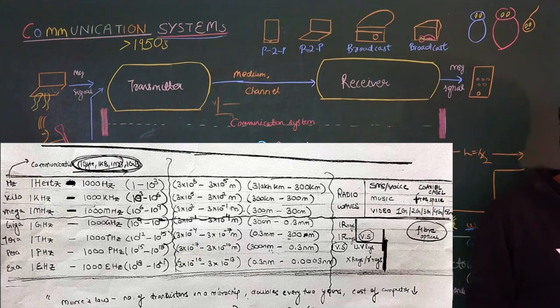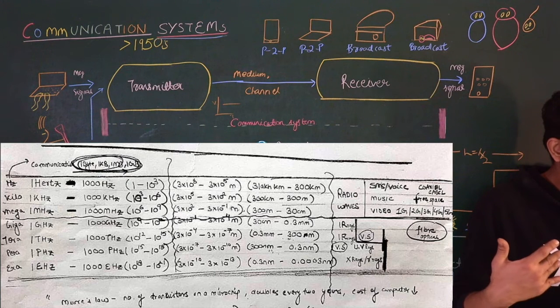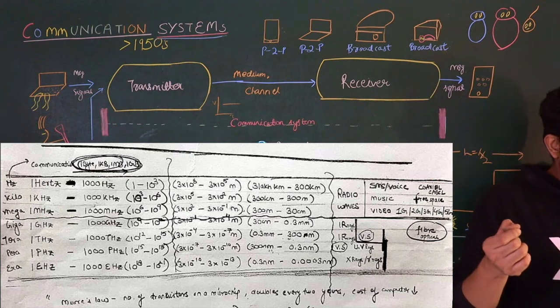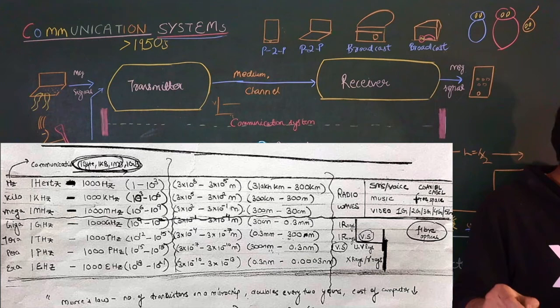So this is a basic understanding from the data which I have collected from NCERT itself, from the same chapter, communication system, and I have tried to collate that so as to give you an understanding of what kind of medium is required, what kind of rays are there for a particular frequency, and what sort of content is like that.